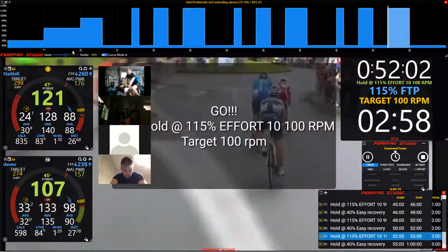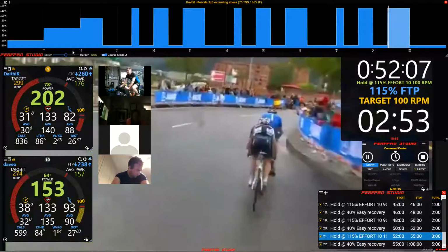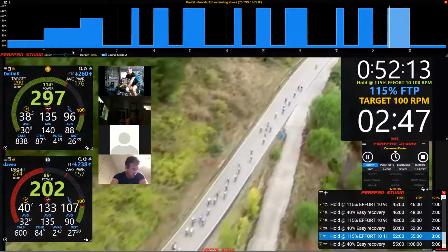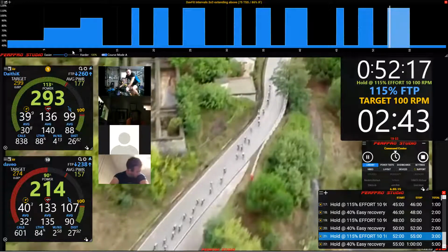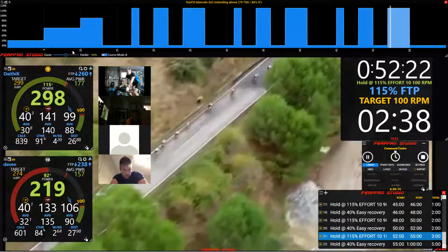You want to get through it. Strong as we can, hopefully without dying and falling off the bike at the end. It'll be a nice strong effort. It's going to feel like a long one. But it's the last one.